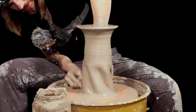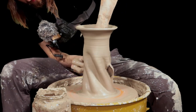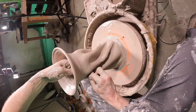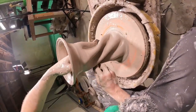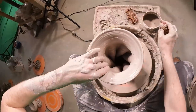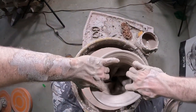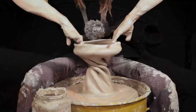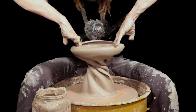1, 2, 3. I already ripped that. Do you see? Yo, chill out, bro. All right, we're just going to make sure we kind of address that rip right now so that we don't mess it up as much. All right, taking our fingers and really just ripping this open here and saying, hey, you're not done yet, buddy. You're not done yet.